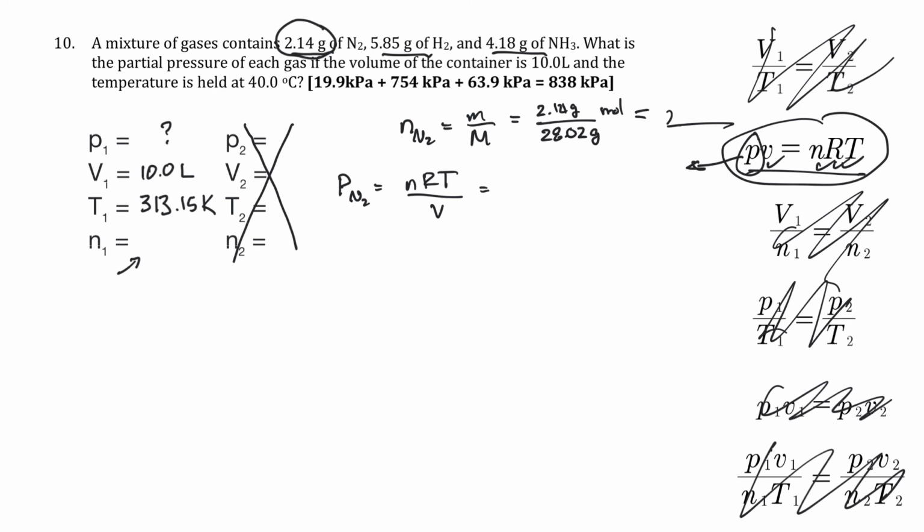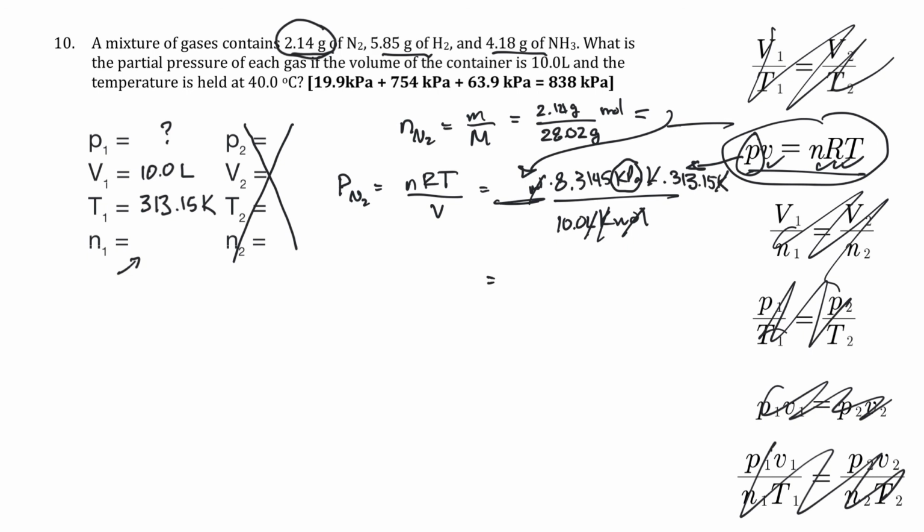I just manipulated that formula there. So the number of moles comes from right there. Put that in, times your R value, 8.3145 kilopascal liters per Kelvin mole, times the temperature, 313.15 Kelvin. And I have my moles here. So multiply, and I have to divide by the volume. Volume is 10.0 liters total. So the liters cancel, the Kelvins cancel, and the moles cancel. So the thing I'm left with is kilopascals.